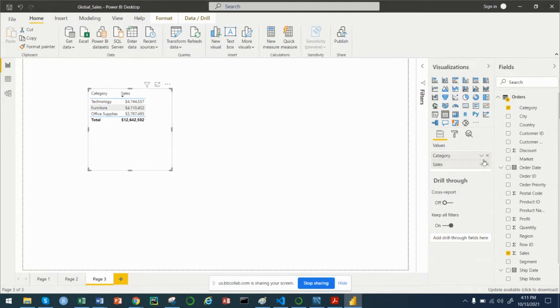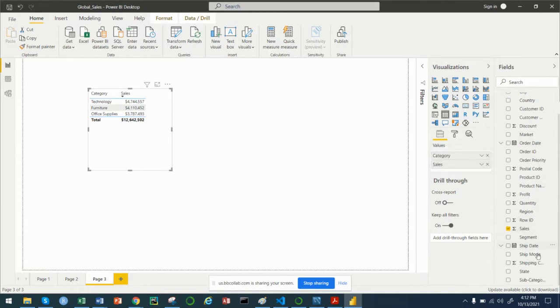Okay, and I can see that what it did basically is it added both columns into the, here is the tab where I mess with fields, right, that I have. Okay, so if I want to break it down further into subcategories, because I know furniture, for example, has chairs, tables, bookshelves or bookcases or whatever, right?